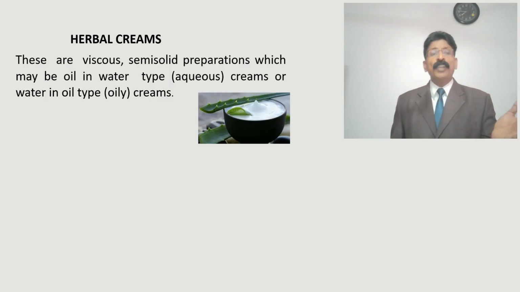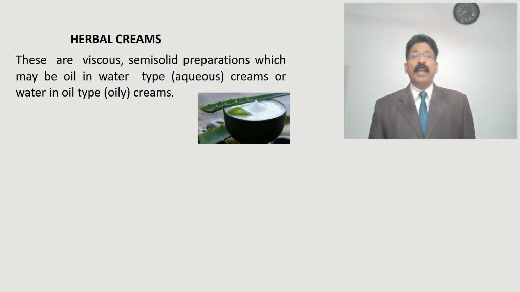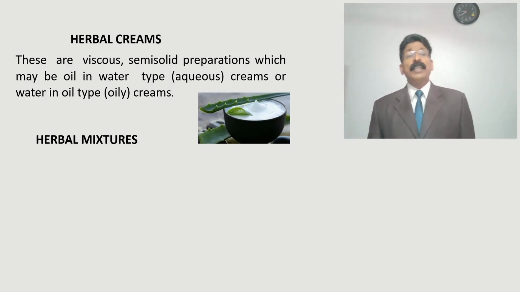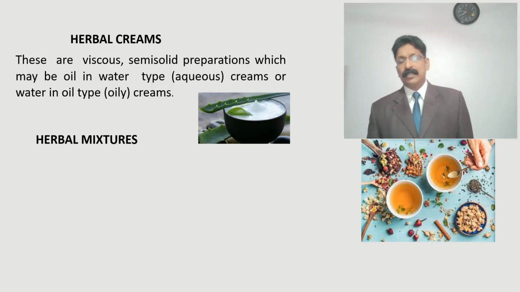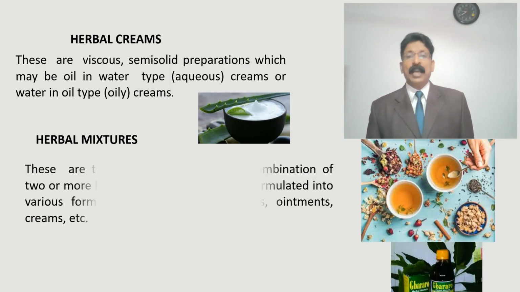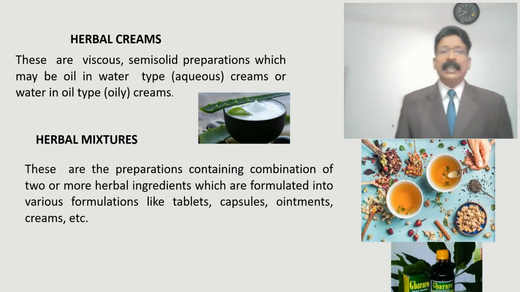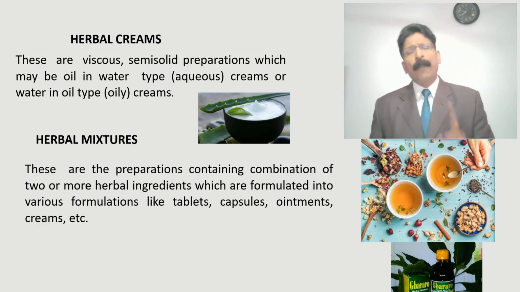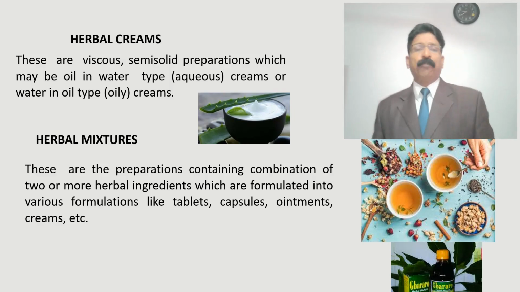So the types are viscous, semi-solid preparations which may be oil in water type, aqueous creams, or water in oil type, oil greasy creams. Now herbal mixtures: it is interesting to see the pictures and the formulas available in the market. Mixtures actually we may think means only a solution. No. Mixing of components, a combination of many constituents, is usually seen in herbal preparations.